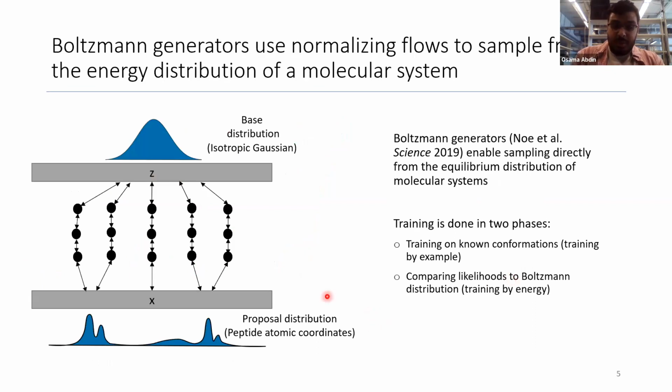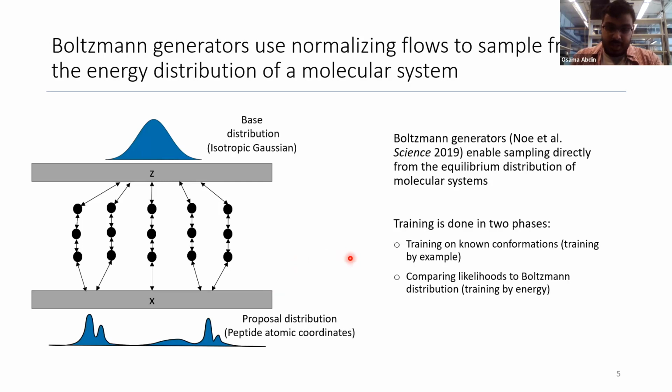One prominent paradigm in using deep learning for conformational sampling, and the paradigm on which the work in this paper is based, is the Boltzmann generator. A Boltzmann generator attempts to rectify the issues with trajectory-based sampling by instead using a normalizing flow to directly sample from the target Boltzmann distribution. The idea is that a normalizing flow would be used to map from a simple base distribution to molecular conformations for the target system. The use of normalizing flows enables exact likelihood computation for the generated samples, and this in turn enables the two training modes that are used for Boltzmann generators.